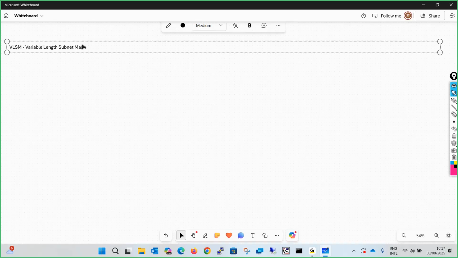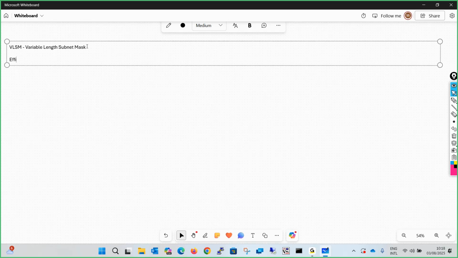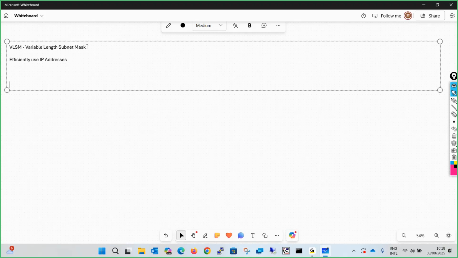Okay, variable length subnet mask. It helps you to efficiently use IP addresses. Now, let me give you one example.